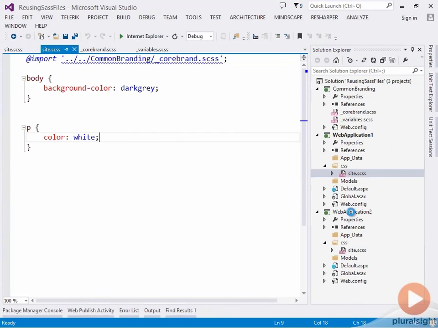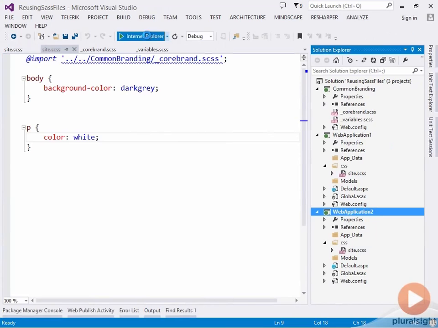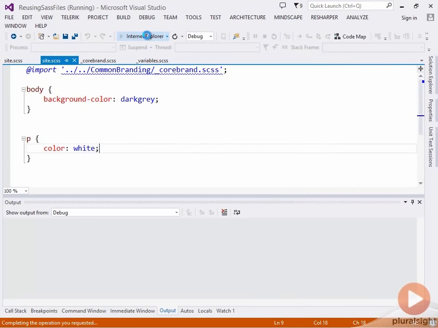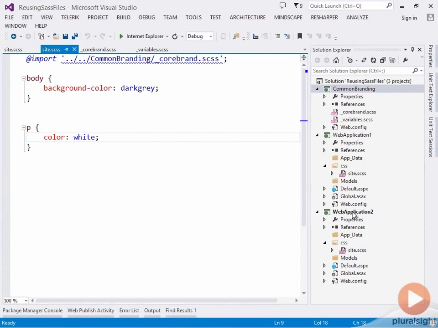If we look at web application 2, again we're referencing the core brand, so our header will be the same. But this time we've got black background and orange text. Again, this is coming from the site-specific styles here, black background and orange text.